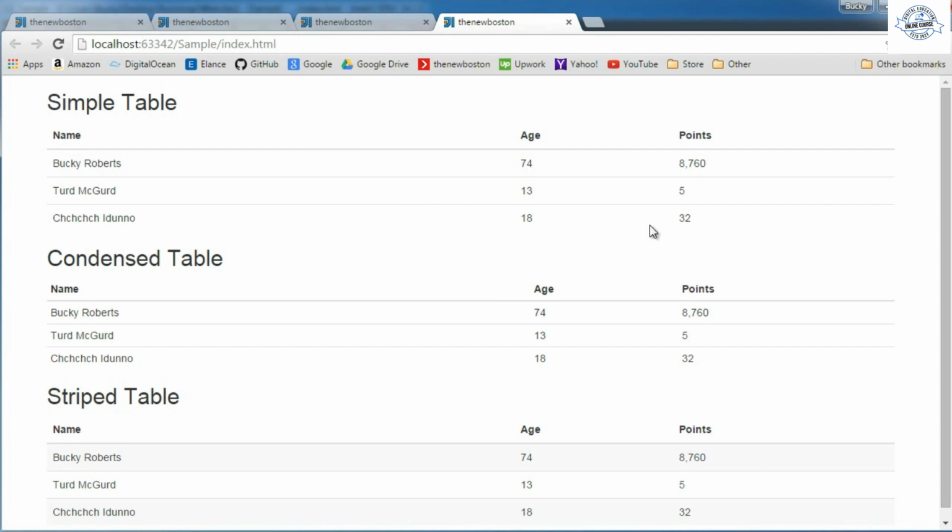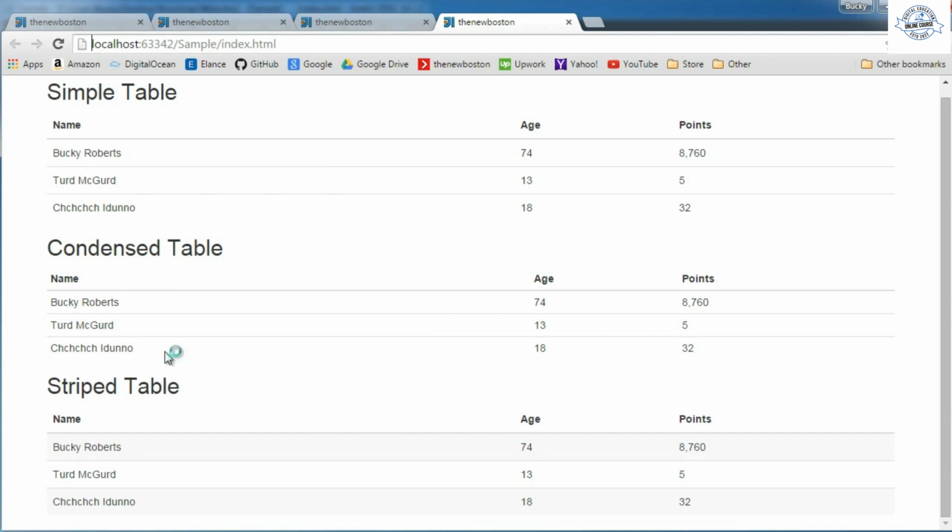So this first one is just your generic one. That's your starting point. I don't know if you guys can really tell the difference, but the condensed table right here has half the padding of this. So I just like it because it's a little bit easier to read when all these elements are grouped together, bunched together a little bit tighter. And this last one, I don't know if you guys could tell, but these rows have a little tint to them. So this one's kind of gray, this is white, and they would alternate if I had some more. So when you have a huge list of items in your table, it's a little bit easier to differentiate between each individual row. So there you go.